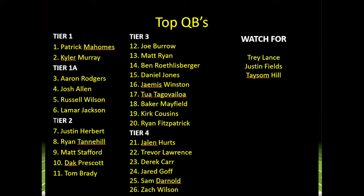Now, an interesting one after Jones, I got Jameis Winston here. Look, Winston can throw the football. This guy was a top fantasy quarterback, which people don't realize, when he was down there with Tampa throwing to Mike Evans and Vincent Jackson. He could ball. Jameis can ball, and he got laser eye surgery. It's a big deal. The man can see now. The man knows who he's throwing to. He's been in Sean Payton's system for a year now. He's learned it. This is basically his second year in that Saints offense.